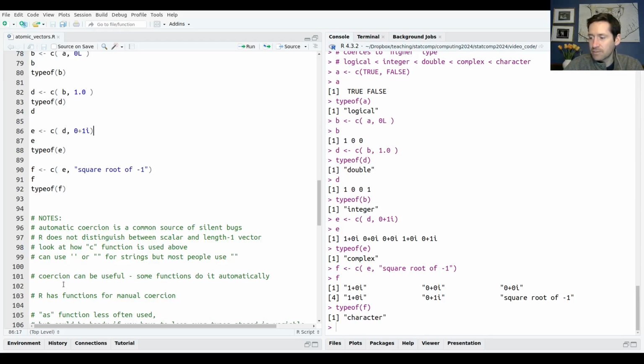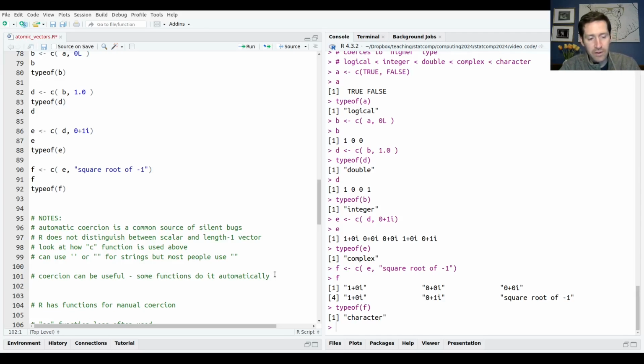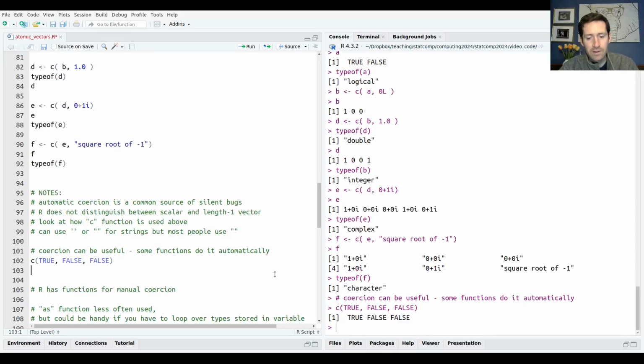Sometimes coercion can be useful. Let's see an example of that. So I'm going to create a logical vector, true, false, false. And if I wanted to count up the number of true values, I could do sum of that vector. Now, on its face, this doesn't really make sense, because what does it mean to add true to false?